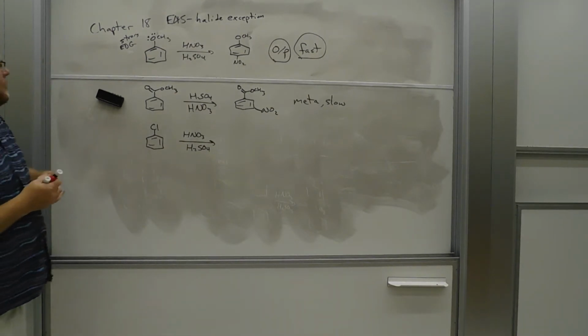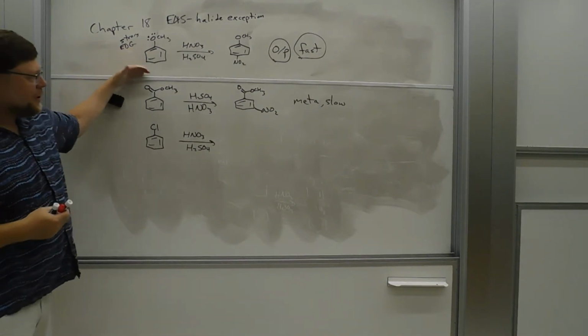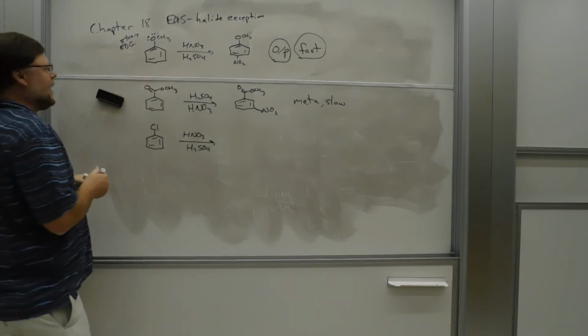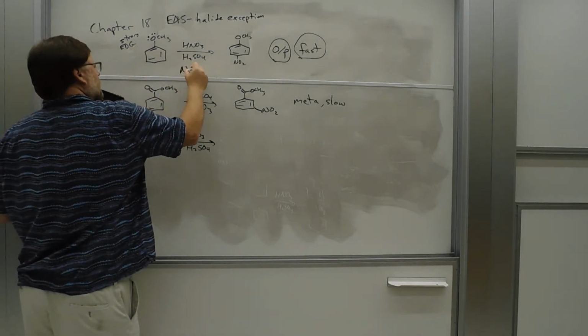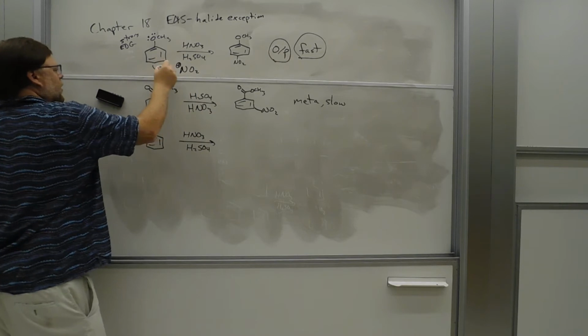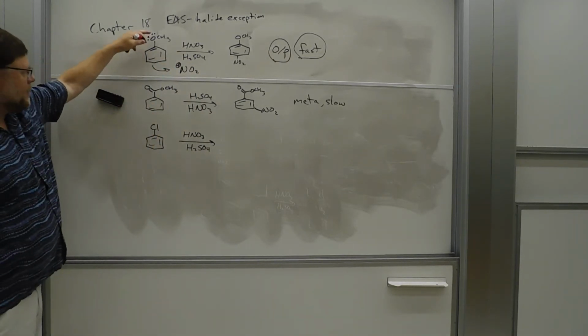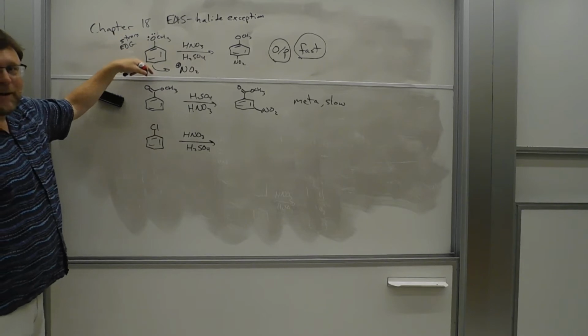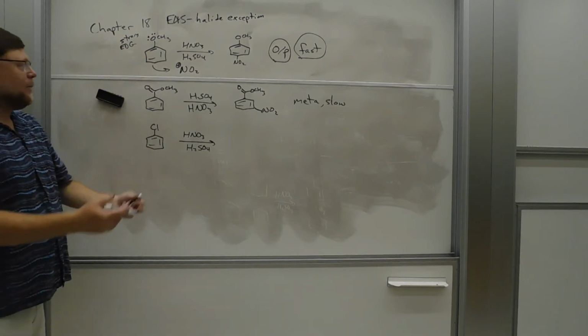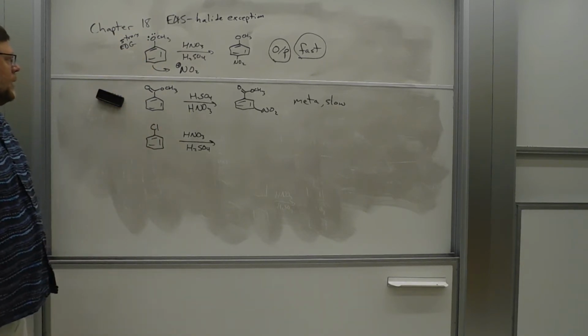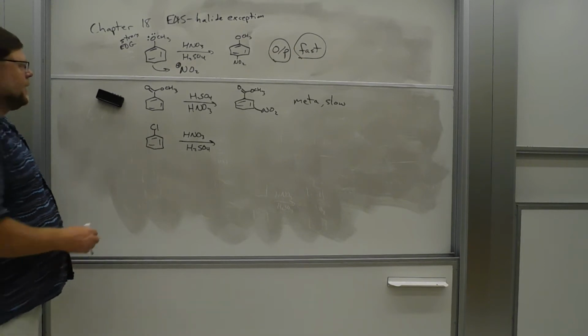And if you think about this, right, the benzene in this reaction is a nucleophile. So it's attacking NO2 plus. So the arrow is going from the benzene to the NO2 plus. So if the methoxy group's pumping electrons into the benzene, that benzene's going to be a better base, a better nucleophile. So it's a faster reaction.